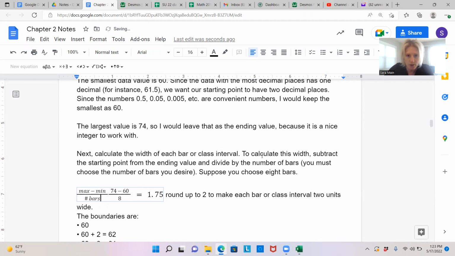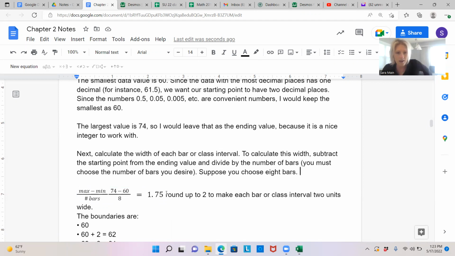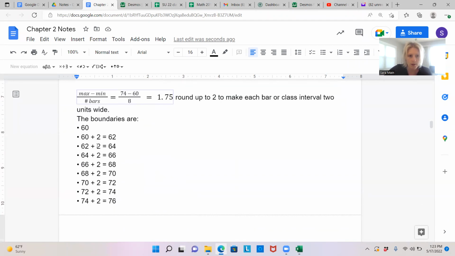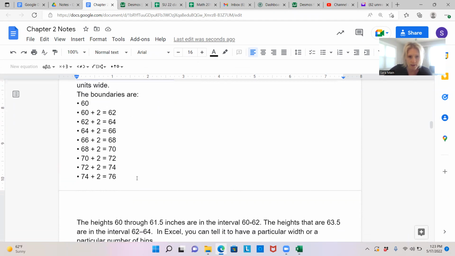We decided to go with 8 bars. You could go with 10 bars, but 8 is nice because when you take 74 minus 60 divided by 8, you get 1.75, which rounds up to a nice even 2. So I made my boundaries like this: 60, and then 62, then 64, 66, 68, 70.